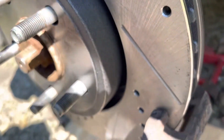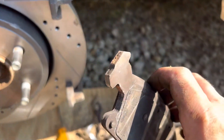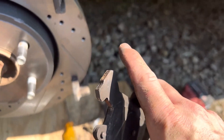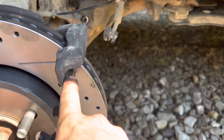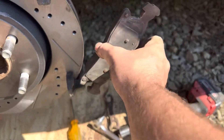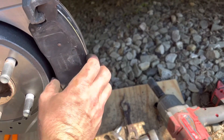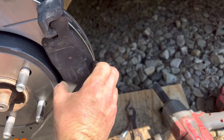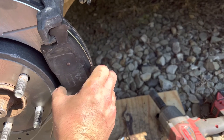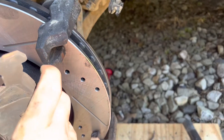Here you can see all that material on your caliper bracket is cleaned out. Make sure that your brake pads are cleaned out — meaning these tabs right here, these are the tabs that slide in and out. Ideally you want to have those shims on there so this can slide evenly. When you go to put this on, line it up like it's going to be sitting on there. This needs to slide in and out very, very freely with a little bit of play up and down. If your brake pad does not slide in and out, you need to take more material off of either the brake pad tab or your caliper bracket.